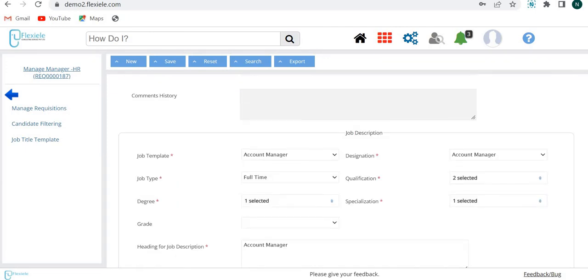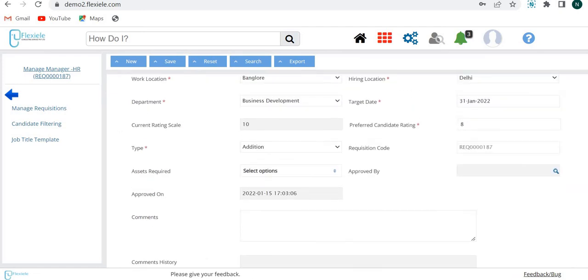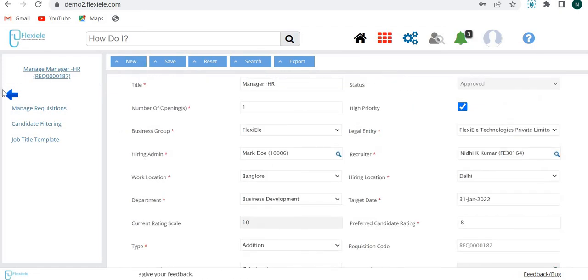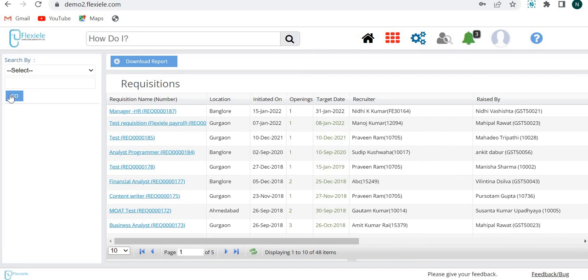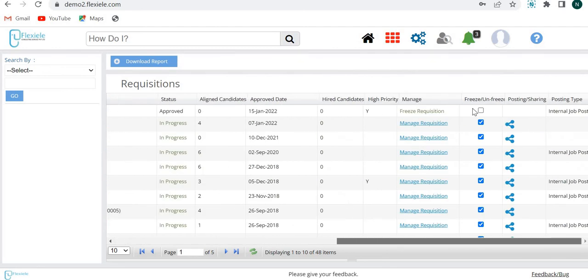If you want to make a change in the designation, the job type, the qualification or the work location for that matter, you will be able to change it and then save it. So the form is still enabled for the recruiter or the concerned party to make changes. But once you freeze it, you have sealed the deal that we won't be making any changes to it.